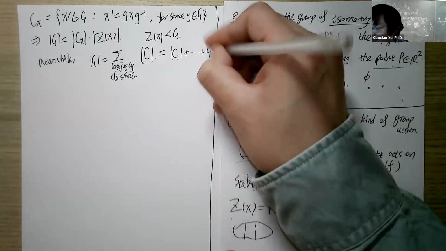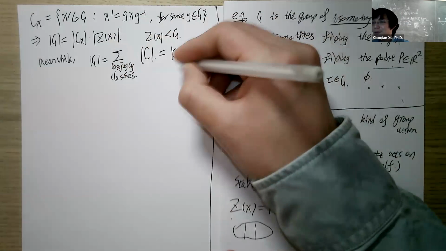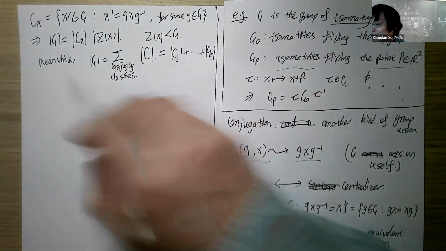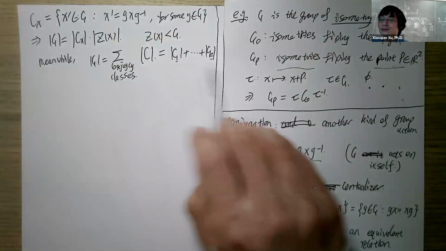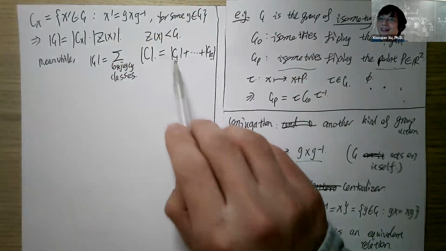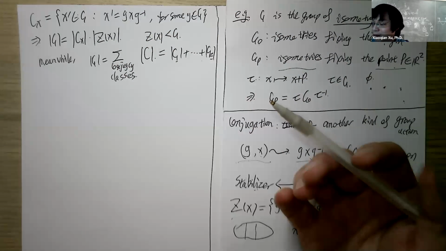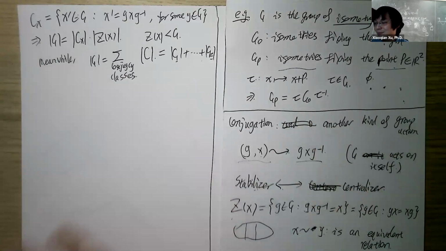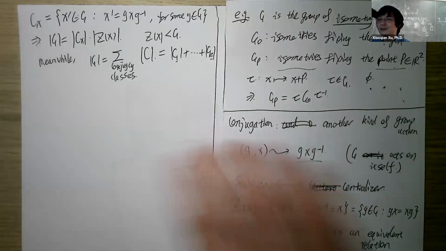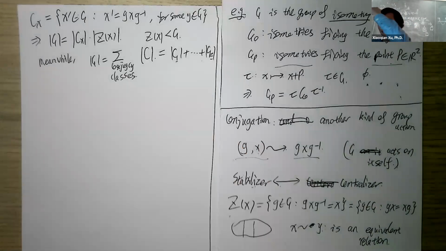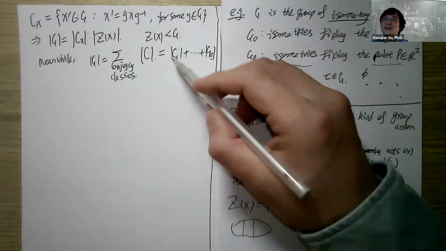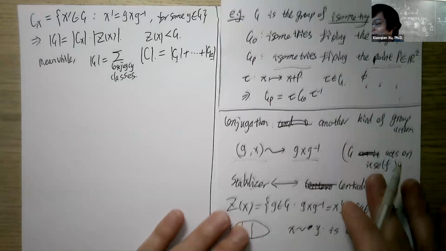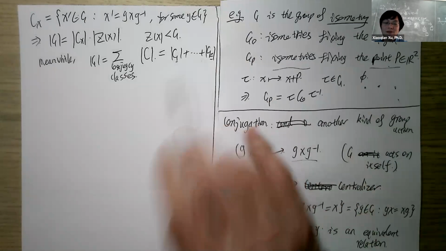But be careful here, the notation is a little bit confusing. This C1 doesn't mean 1 is an element of G. This CK doesn't mean K is an element of G. We just use it as an index, okay? It's a little bit confusing, but we just make life easier. Don't write it somewhere else, so that it won't be really confusing. But here, this just means you have a summation.